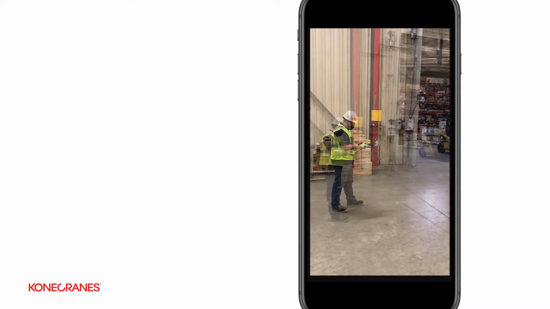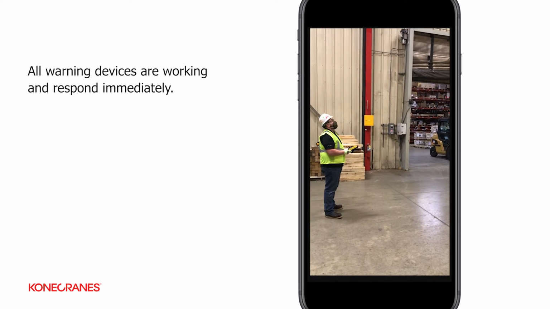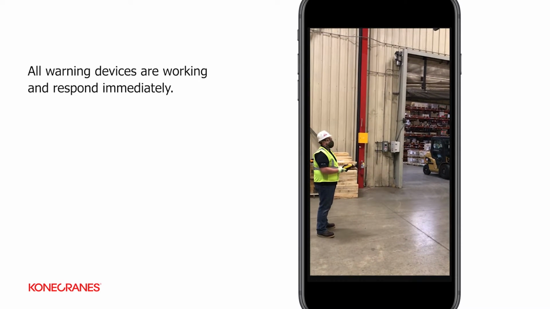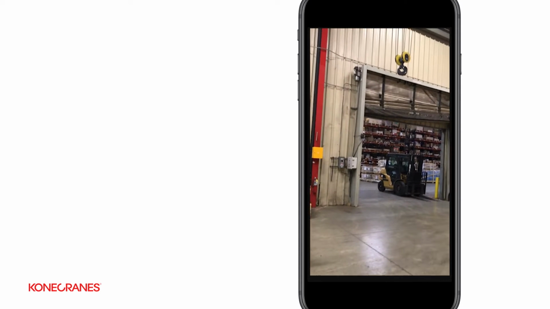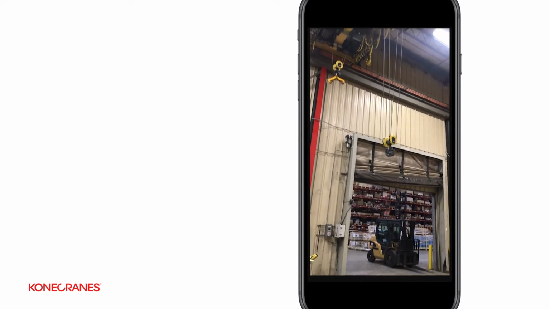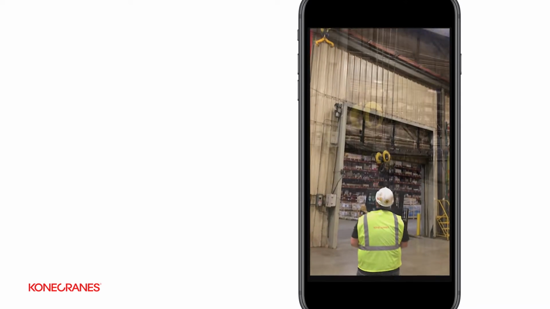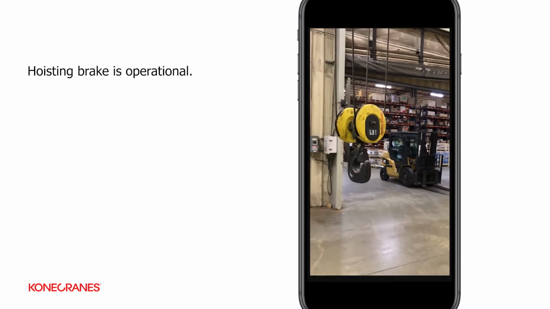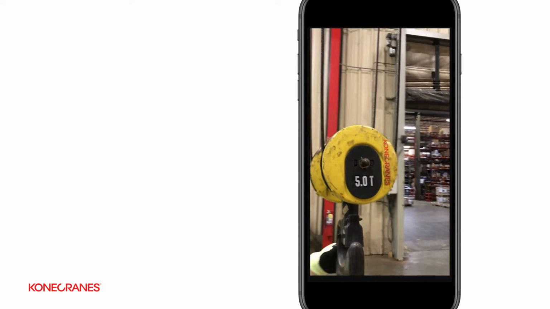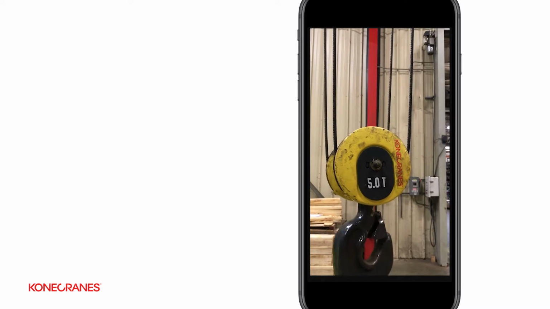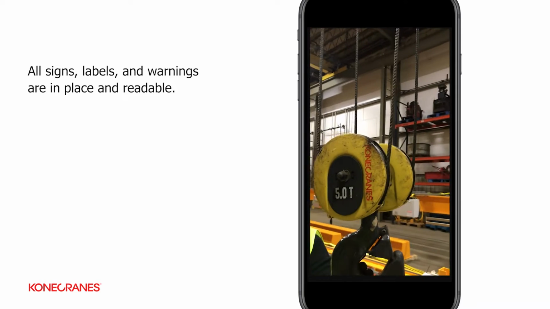It's off. He's now gonna turn it on. Horn works. He's gonna bring it down to his eye level. He's checking for movement on the wire rope. He's gonna bring it down to eye level. He's gonna check the hook just briefly. The tonnage is on the hook block.